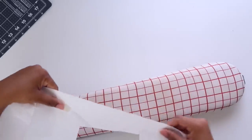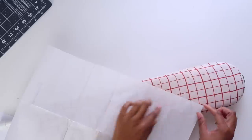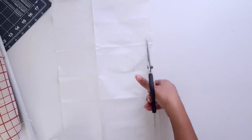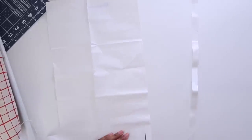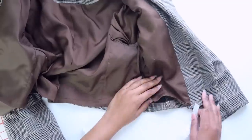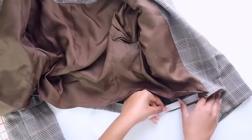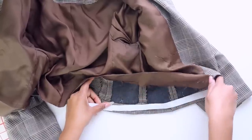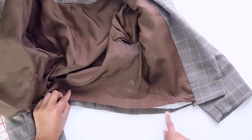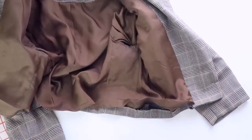I have my heat and bond from a previous package and I'm going to cut off little strips with my paper scissors — not my sewing scissors. If you grew up with somebody who sews, you know you cannot use sewing scissors for paper; it will dull your scissors. So we have our blazer and we're going to put the heat and bond tape in and iron it on one side first. You want to make sure that the heat and bond is going to be covered by your lining, so you should iron it to the lining part first because it is the higher section.